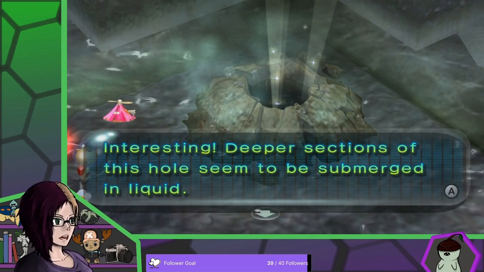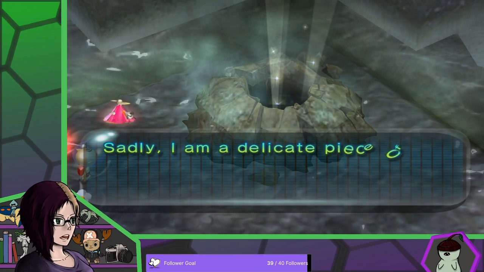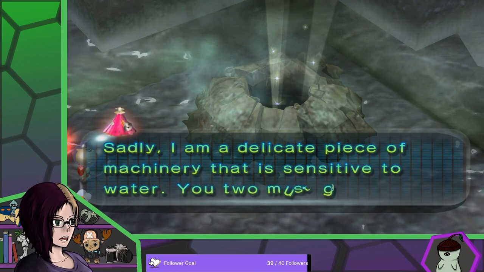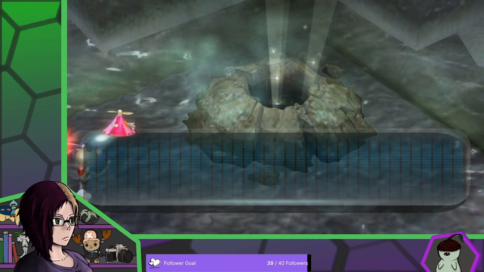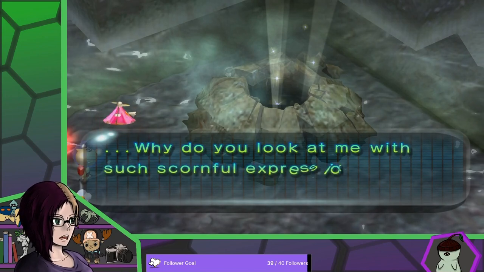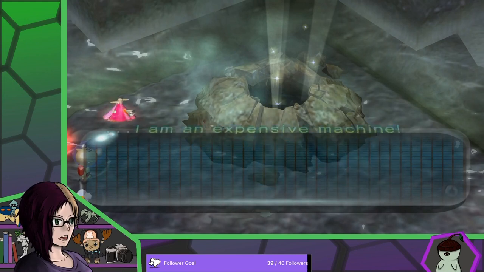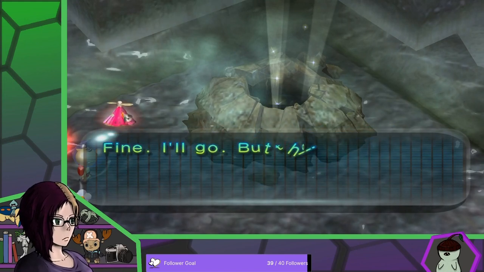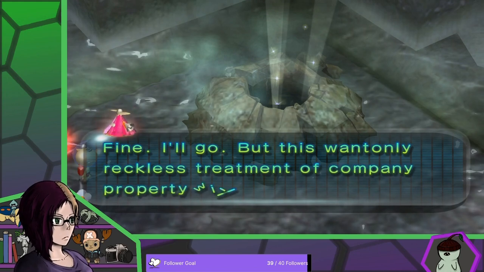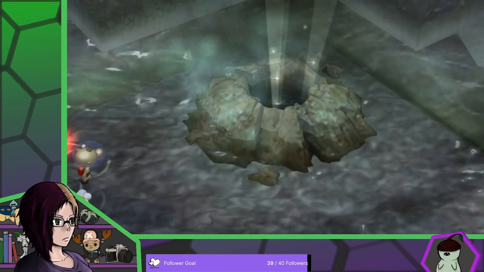Interesting, deeper sections of this hole seem to be submerged in liquid. Sadly, I am a delicate piece of machinery that is sensitive to water. You two must go alone. Why do you look at me with such scornful expressions? I am an expensive machine. Fine, I'll go, but this wantonly reckless mistreatment of company property will be reported.